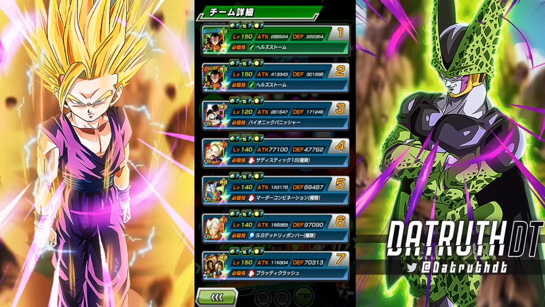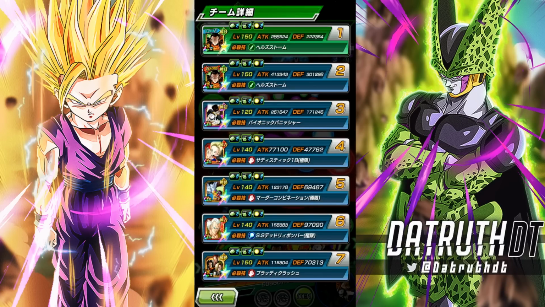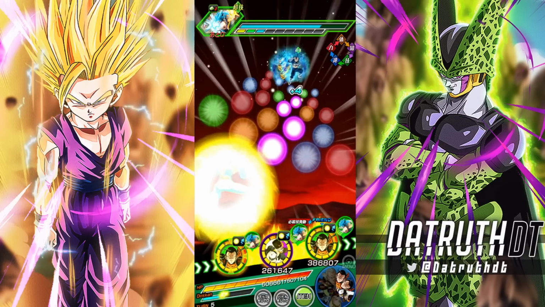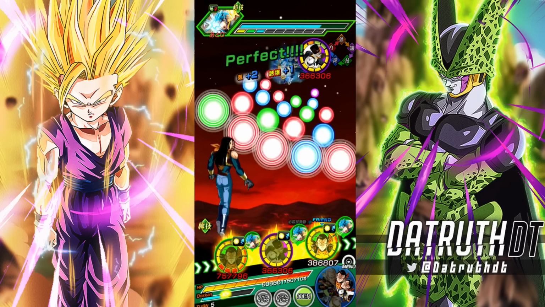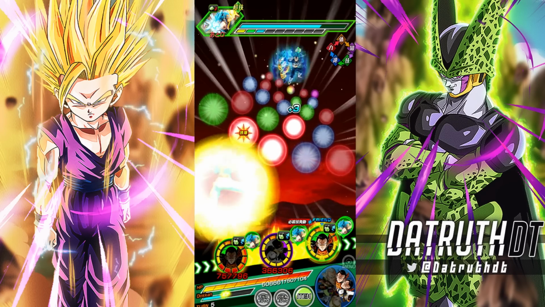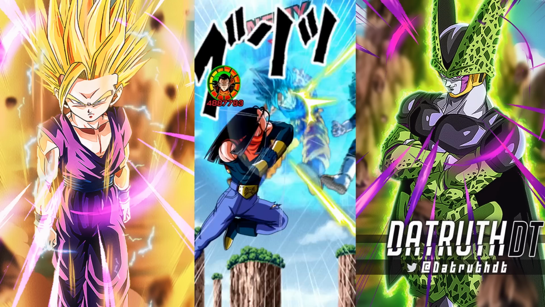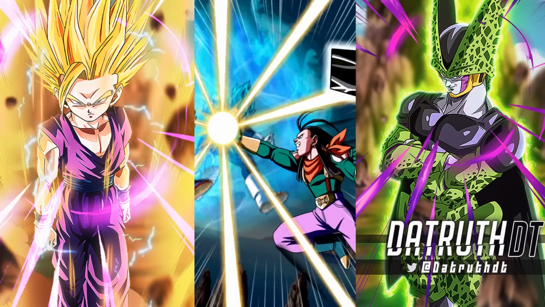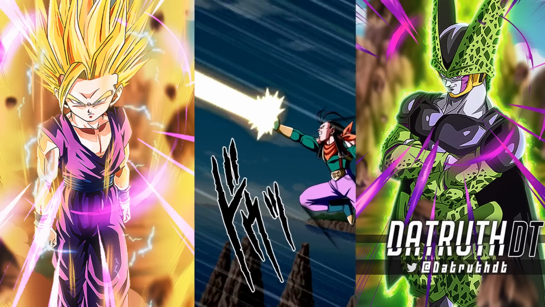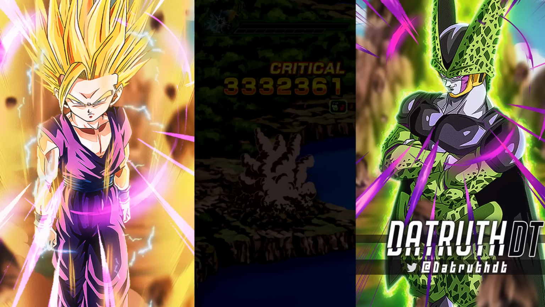I'm curious, was that really a 3 dodge? It was. Awesome, awesome, awesome. Getting those 3 dodges, baby. Now, for this run right here, notice that we are only on the 150% Android team led by Super 17. We're going to do one more run, and we'll run Android 13's Android team, where we're going to get the 170% attack and defense. So he'll look a little bit better over there.